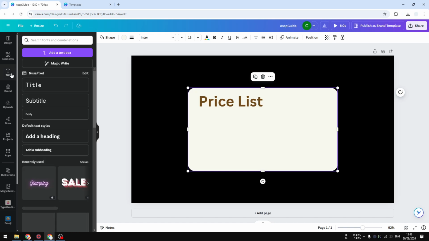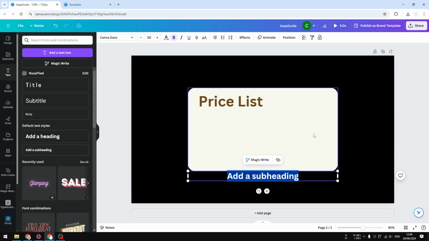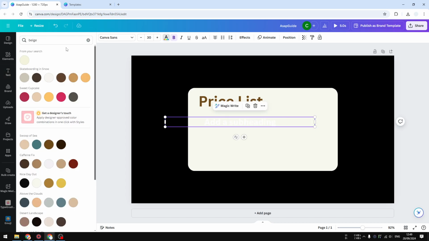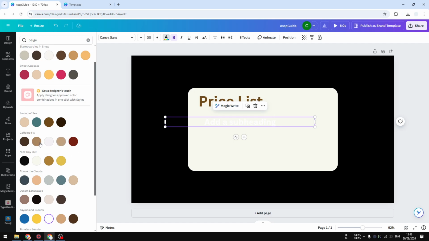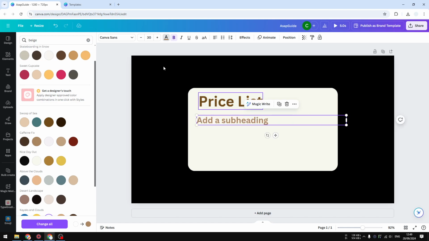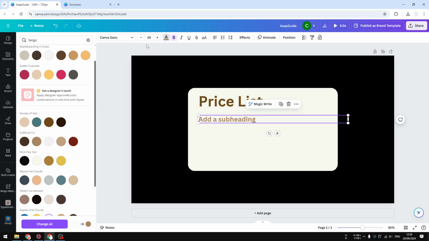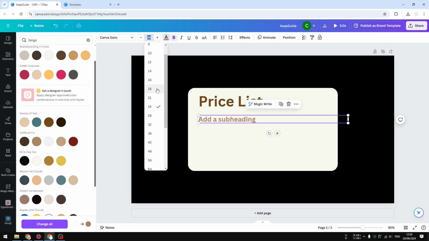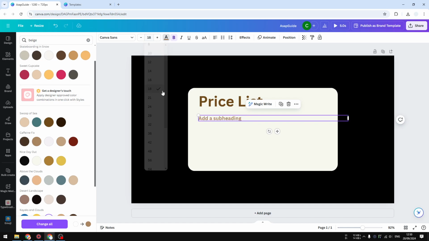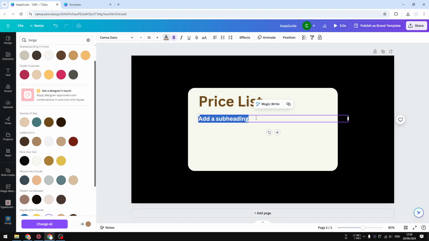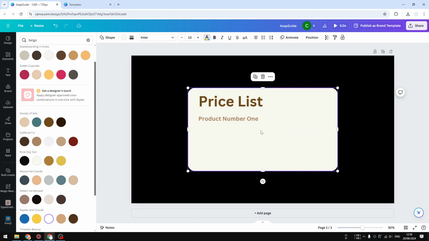Now let's go to text again, and I'm going to add some items here. So this is where you can start adding some items. Maybe you have a menu or some products that you sell, you can add them here. So I'm going to add some color and align it to the left, and I guess I'm going to make it smaller. So this is real time. I actually haven't designed this before, so maybe there will be some modifications or some mistakes along the way, but the key takeaway is it's a very simple process. Yeah, I guess it's going to be product number 1. I'm going to make it a bit smaller.